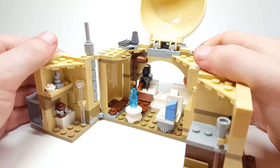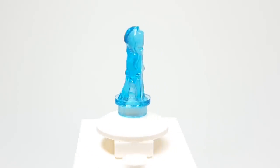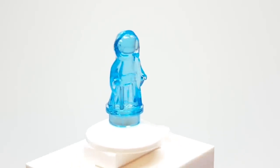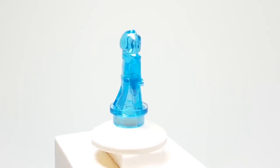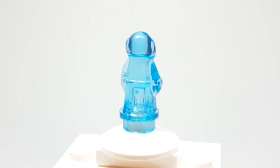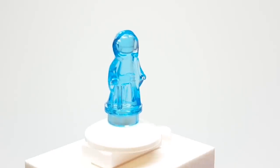That is absolutely so, so amazing, and here it is. Oh my goodness, it looks so great. I really want a piece with Leia actually having the hood over her Cinnabons. I think that'll be really great, but just look at the minifigure — you can see the hands there, you can see everything. This just looks so amazing, and you can see the dress as well. It's so well made. I think that this is just such a great piece, and so, so important — especially because of course it's from A New Hope, but then later on being used in The Last Jedi.